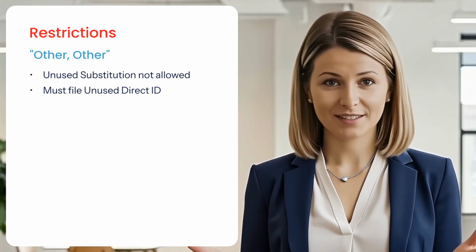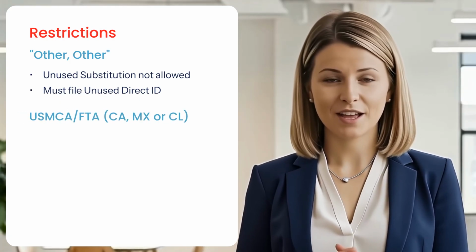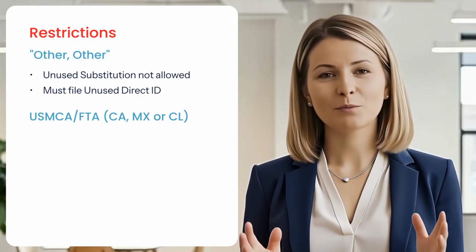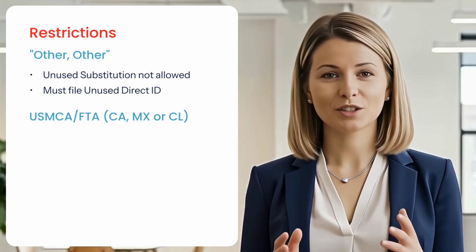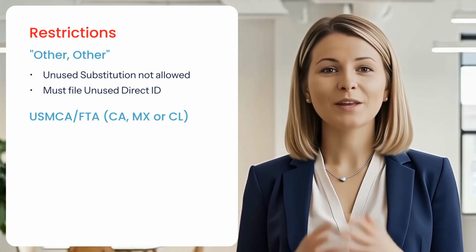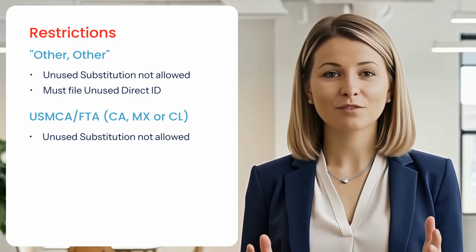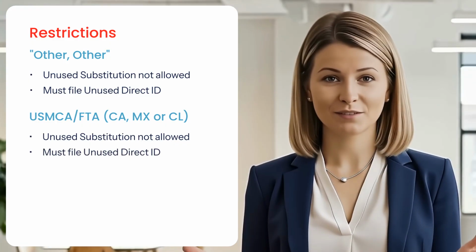There's also an export destination restriction under USMCA for Canada and Mexico and a free trade agreement with Chile. If a duty-paid import is exported to Canada, Mexico, Chile, or any U.S. territory, we cannot use unused substitution. In these cases, we again have to file under unused direct identification.